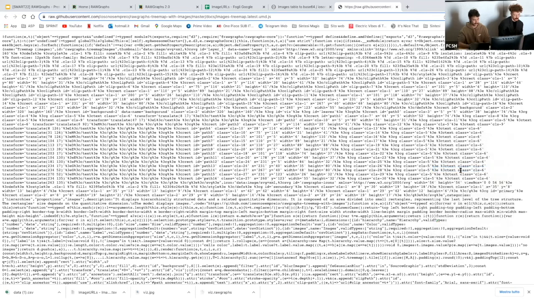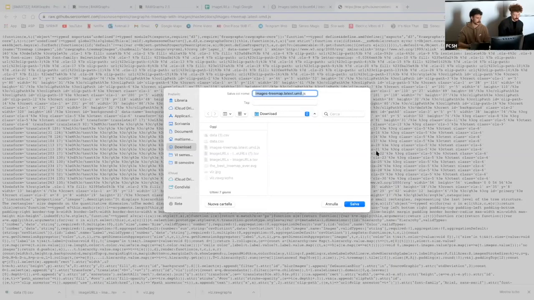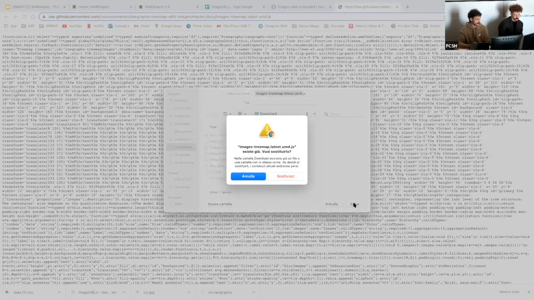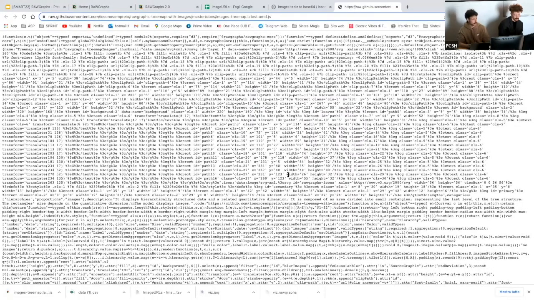Once you select this, it's going to ask you what the name is going to be, so we can leave it as it is. Another important step, because we're dealing with file formats that don't have to be changed, we leave it with the JavaScript extension. Once we do that, we hit save. I already had it, so I'm going to save another one. It's not a big deal.